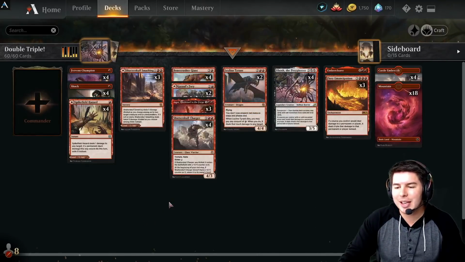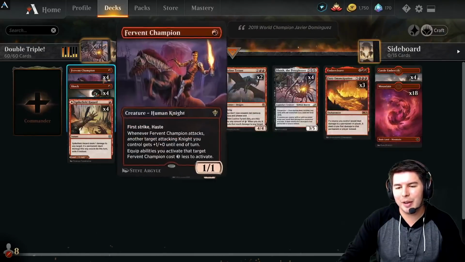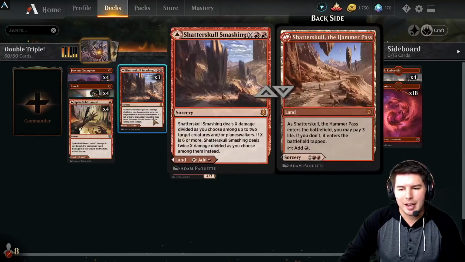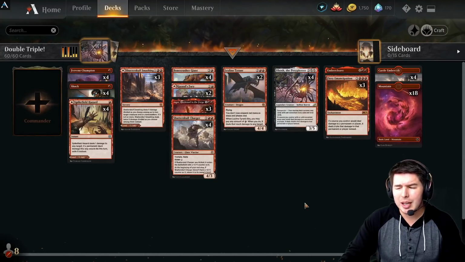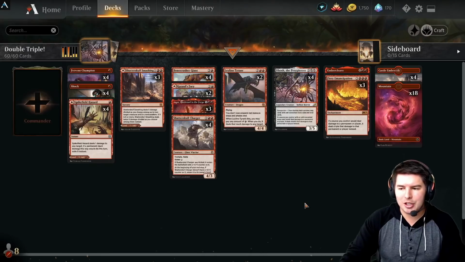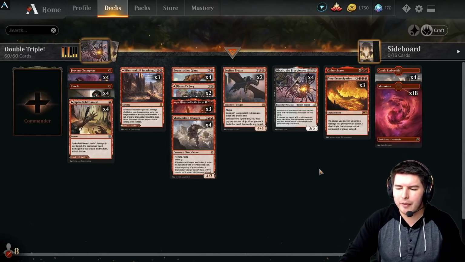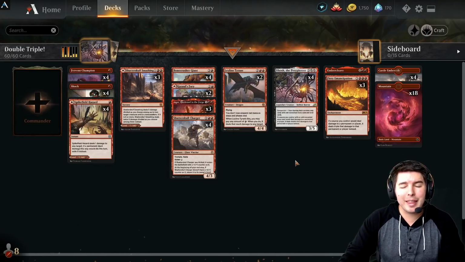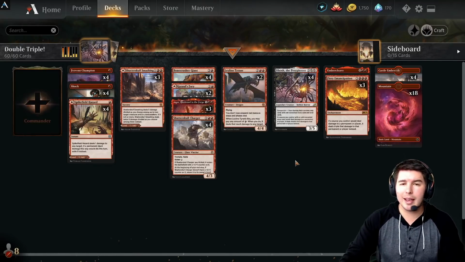And then everything else is just kind of like good stuff. We have our Fervent Champions. Having the first strike and haste is really nice. Having shocks is really nice. Having just a bunch of good removal here is good. It would be interesting to try to jump into other colors with this deck, but from what I've seen so far, it works great. And so let's go ahead and jump into the gameplay, see how it does for us, and wish me luck.